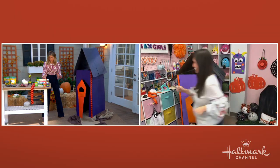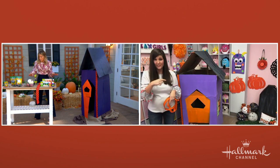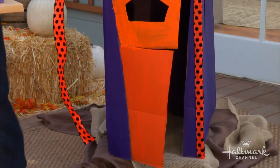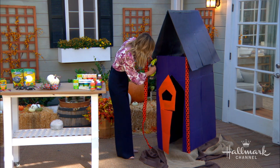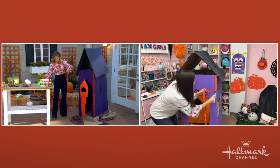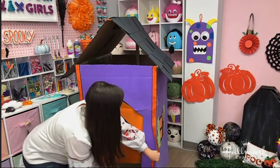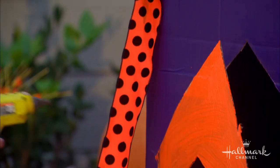So now we've got that painted and we also have some more decorations and things that we can put on there. For instance, this ribbon right here. So whether you head to the craft store or grab some ribbon from your stash, we want to use some hot glue and glue ribbon along the trim. This is a nice fun way to personalize it or cover up any mistakes you made. Use it on the border and then you can also do it on the door as well and go all the way down. It's so sweet.